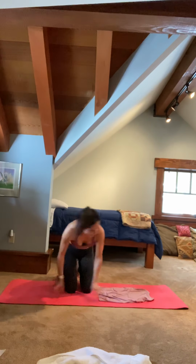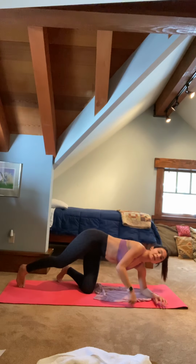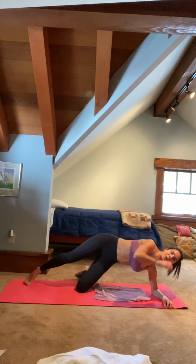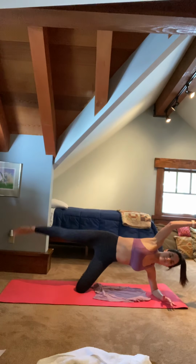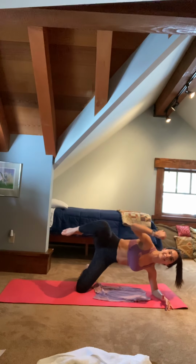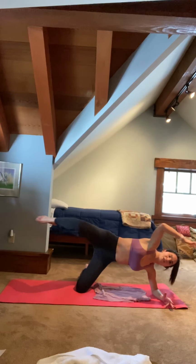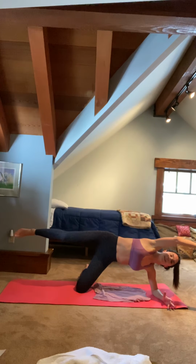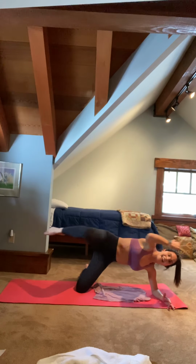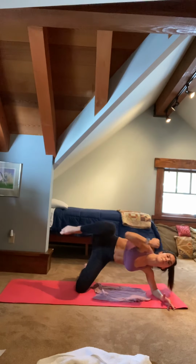Nice job. So again, I'm gonna flip around so that I can face you. That left elbow is right under that left shoulder, and you want that left knee supporting you. And then lift that top leg, lift that top arm. Exhale, squeeze, lengthen back out. So noticing your top oblique's getting a little bit of love too as you add that nice little squeeze. Exhale, inhale, lengthen. Keep those hips up, don't drop them.